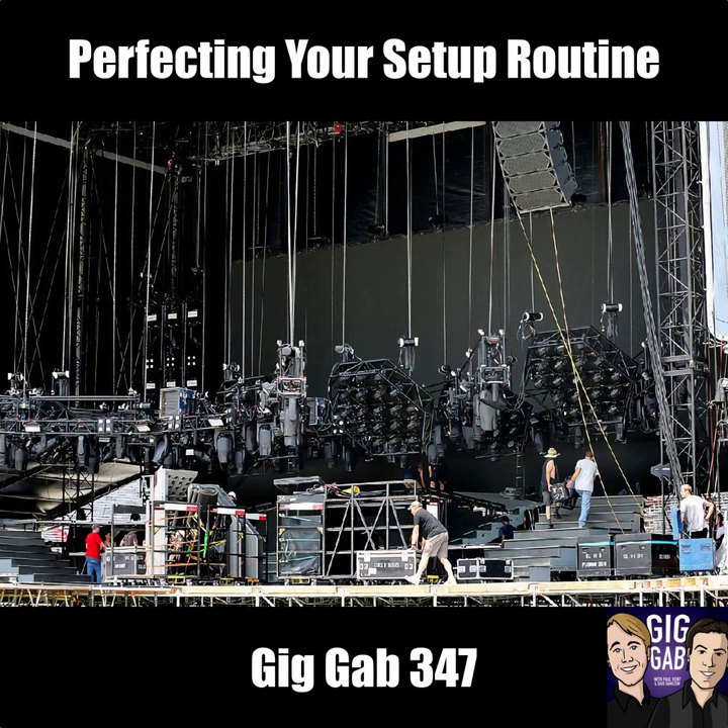My Westone UM2s, which are these 15-year-old in-ear monitors that I have used in the podcast studio for 15 years — the left one, like a week and a half, maybe two weeks ago, the low-end driver crapped out on it. So for the moment, I am using my JH Audio Laylas here in the studio, and it's super freaking weird because these have way more low-end than I'm used to. Playing the theme music, even just hearing my voice talk, I'm super thrown off.